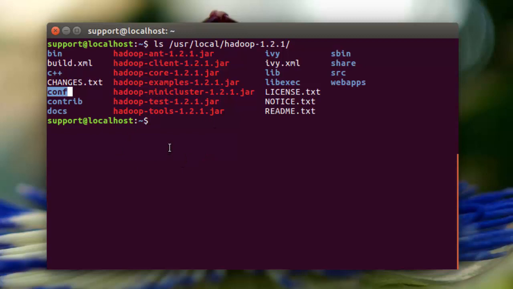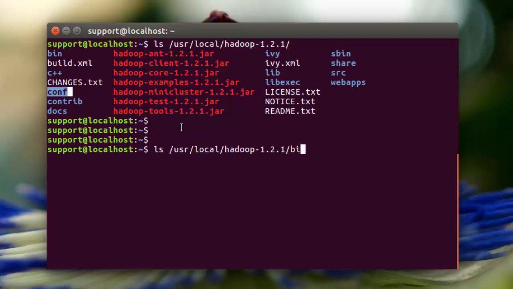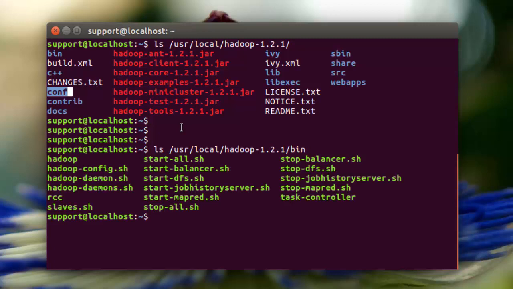So now within this section, what we're going to do is define environment variables that pertain to files within both of those directories. First we're going to start with the bin directory. If we look inside the bin directory, you're going to find a bunch of scripts. These scripts are going to be used when managing our Hadoop cluster. This is going to be very similar to what we did within the environment variables Java section. We want to be able to execute these scripts from almost anywhere within the terminal.